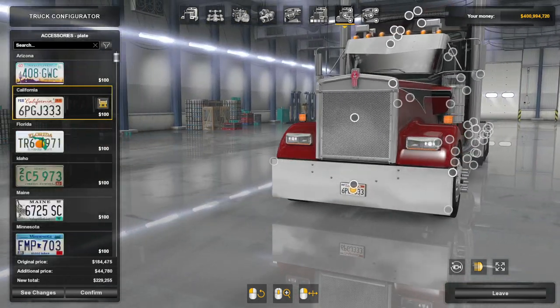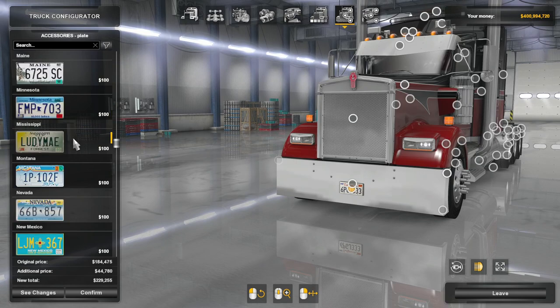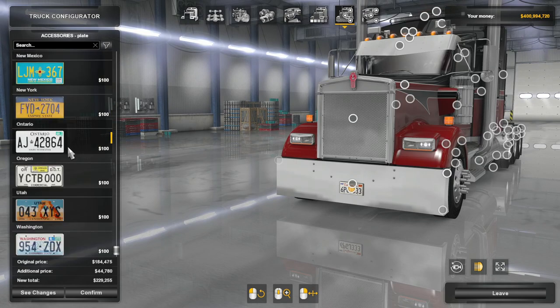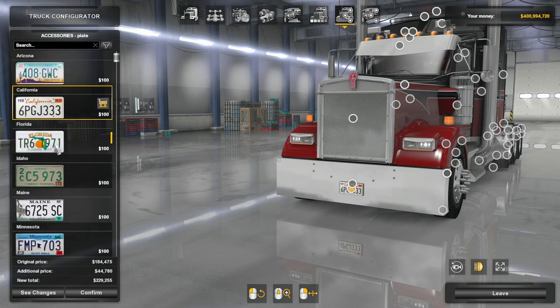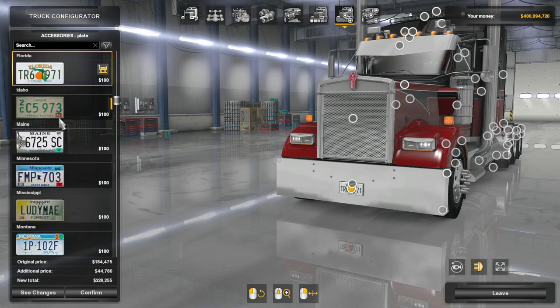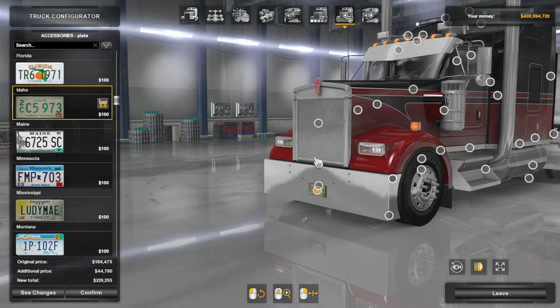I'm not going to sit there and make you watch me put all those on there. And what's cool about these trucks, they do have license plates that are kind of customizable, not just the plates from the game, guys. You could use Arizona, Florida. I like to use Idaho. I think the Idaho looks cool.